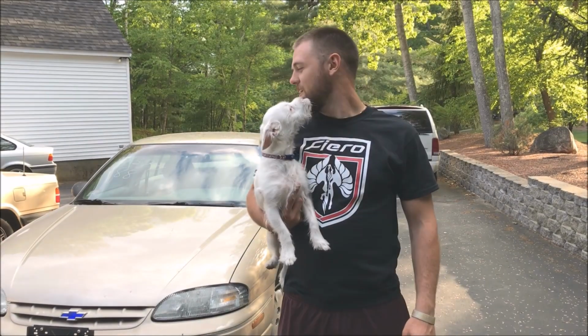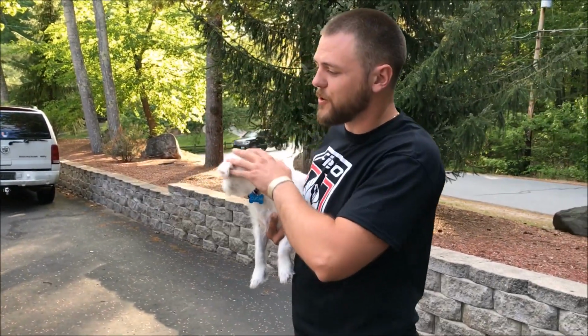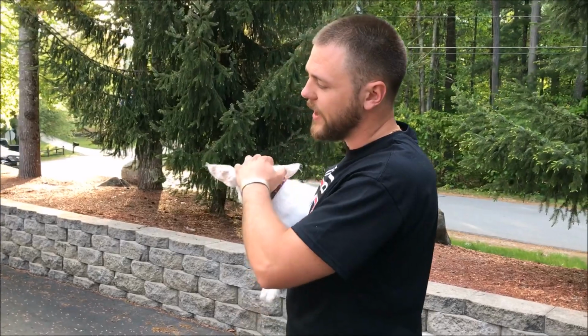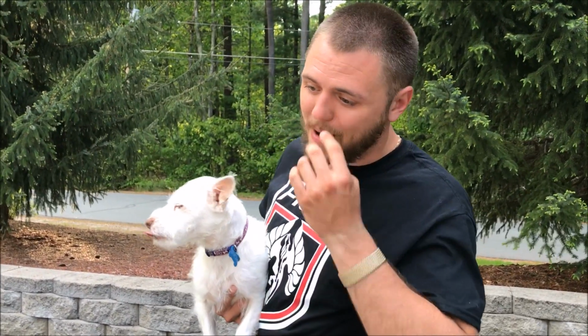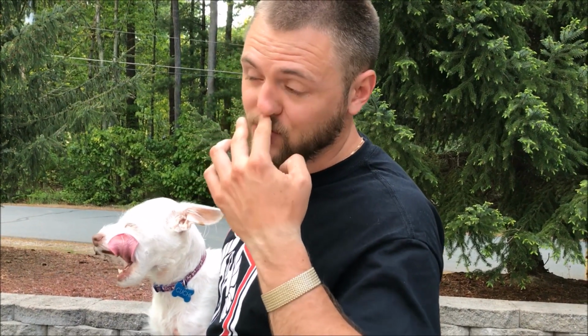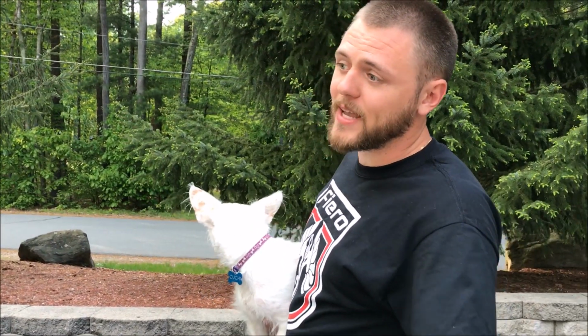Alright guys, so here we have another auction vehicle I picked up on Saturday. Today is Monday, Memorial Day, and this is not something I would typically buy. Well, that's not true. That's something I would buy for my collection. You guys remember when I was down in Florida, I was flipping a lot of cars, a lot of the AT&T fleet cars, the Malibus, the Cavaliers, stuff like that. So this is something that I'm going to end up flipping. Now, if I can't get good money for it, I'll keep it because I'm still into this.